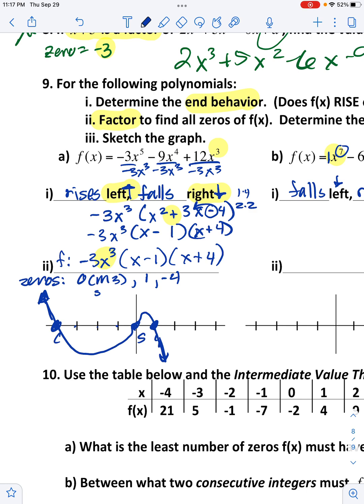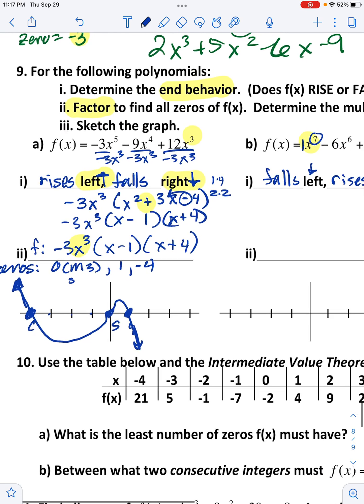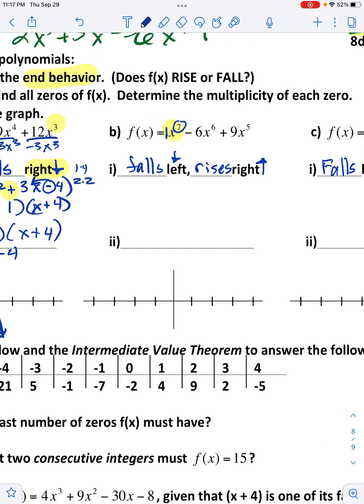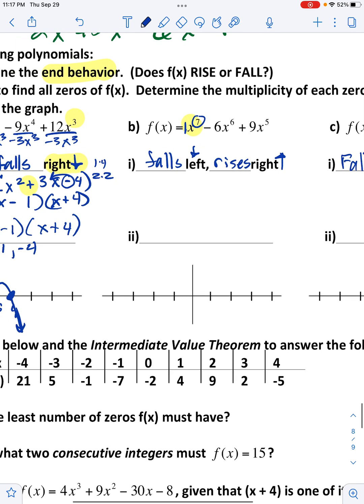Do the best you can with that snaking across. I'm terrible at it, so me expecting you to be perfect at it would not be very fair. So again, if they're telling me to factor it, then it must factor. So let's take out whatever the greatest common factor is, and it appears that that would be x to the 5th, leaving me with x squared minus 6x plus 9, just plain 9.